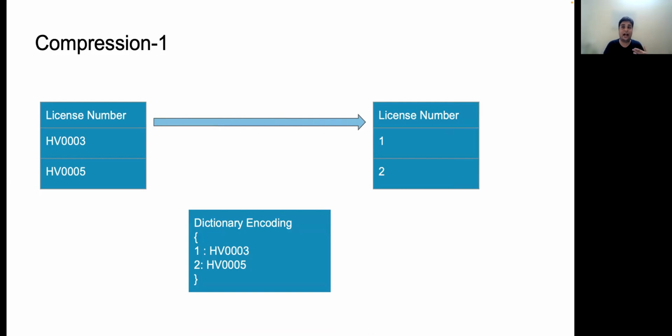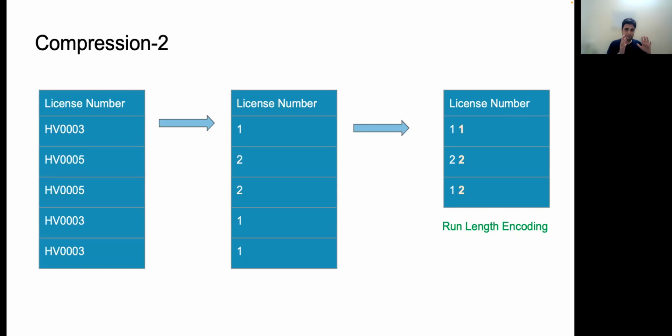I would say it's an additional way of compressing on top of this. So it applies run length encoding. What we saw earlier was dictionary encoding. Now we are going to see run length encoding on top of dictionary encoding. So this is the dictionary encoded form, but then it compresses it even further.